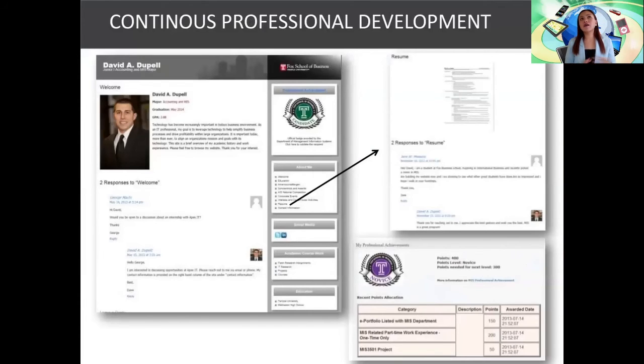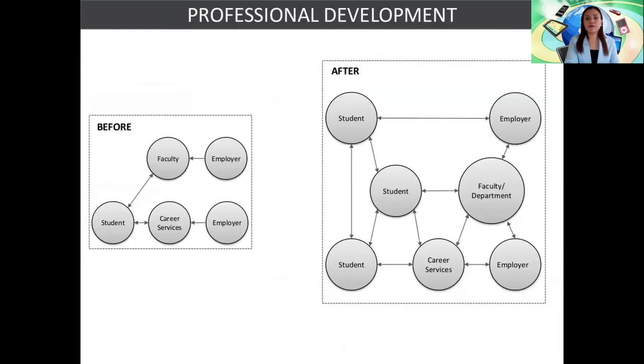So as you can see, we are continuing our professional development. We try to develop ourselves at the same time so that we do not just have the same ideas all throughout, but new ideas will keep on coming to us every time. Then we have professional development. We have the graph here for before, which is the traditional one, and we also have the after. Now, if you can see, we have kind of a food chain and a food web here, if you are familiar. So the left side is a food chain, and the right side is a food web.